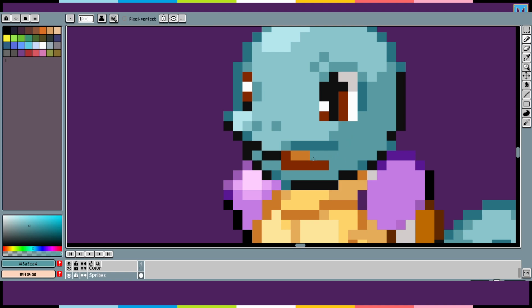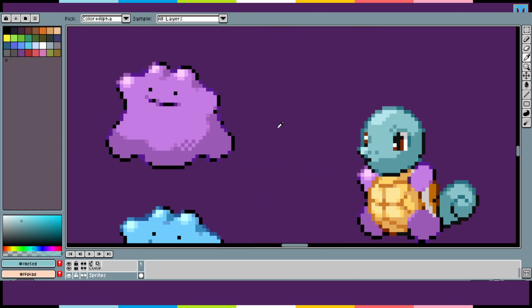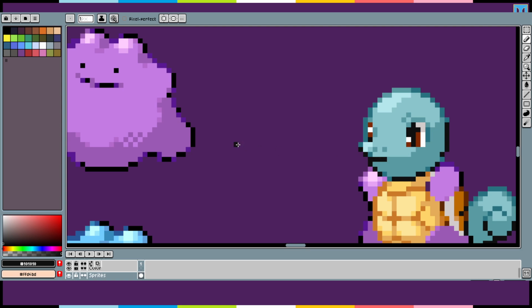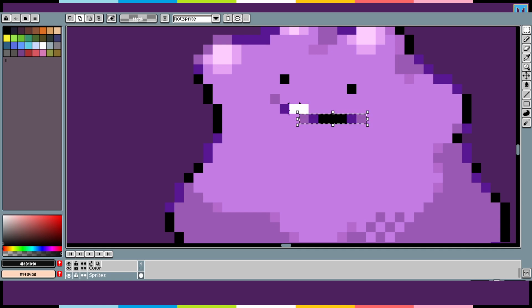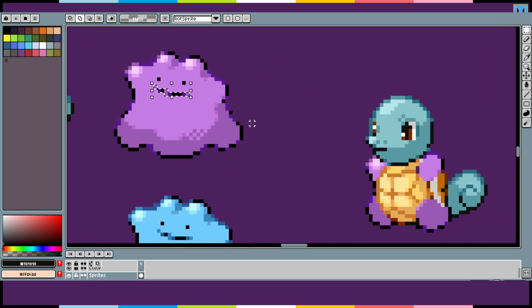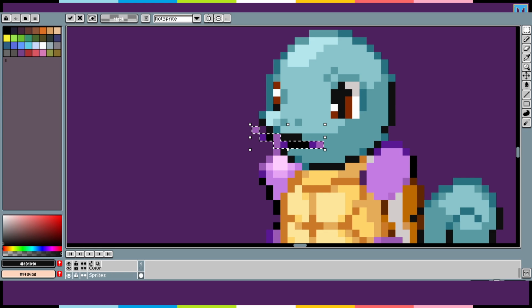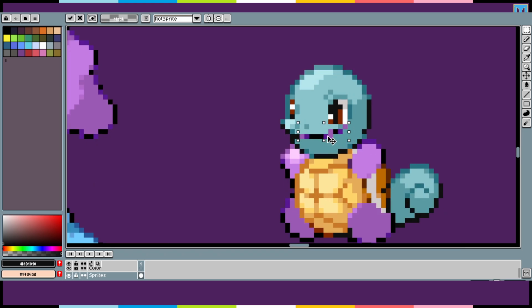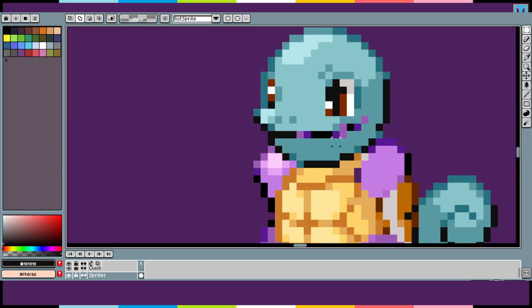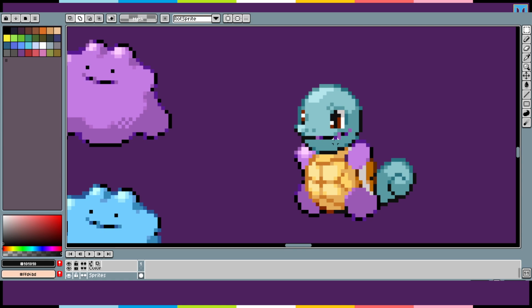We're gonna erase that mouth there. And we're gonna give him the little Ditto mouth. You wanna know how I got these scars? That's what this mouth yells to me. It looks so stupid. Oh my god. Hang on.